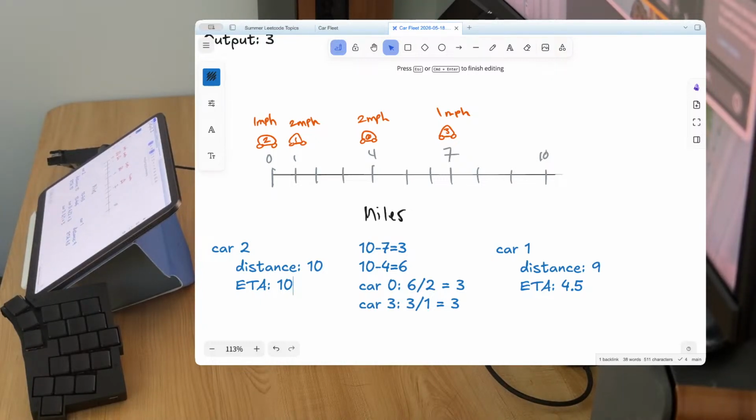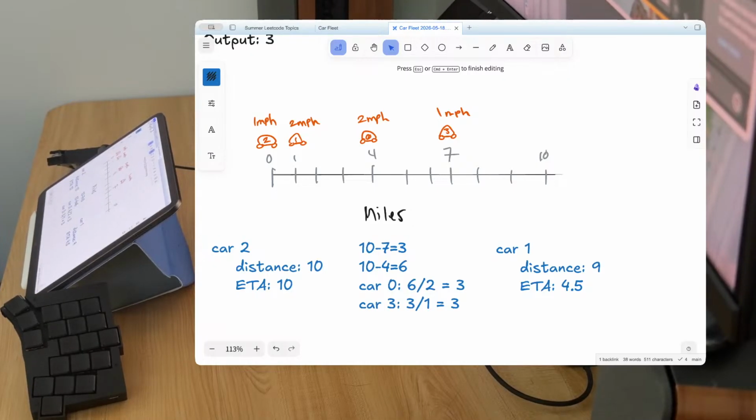So let's see. We can calculate the steps that it takes for each car to get to the target.